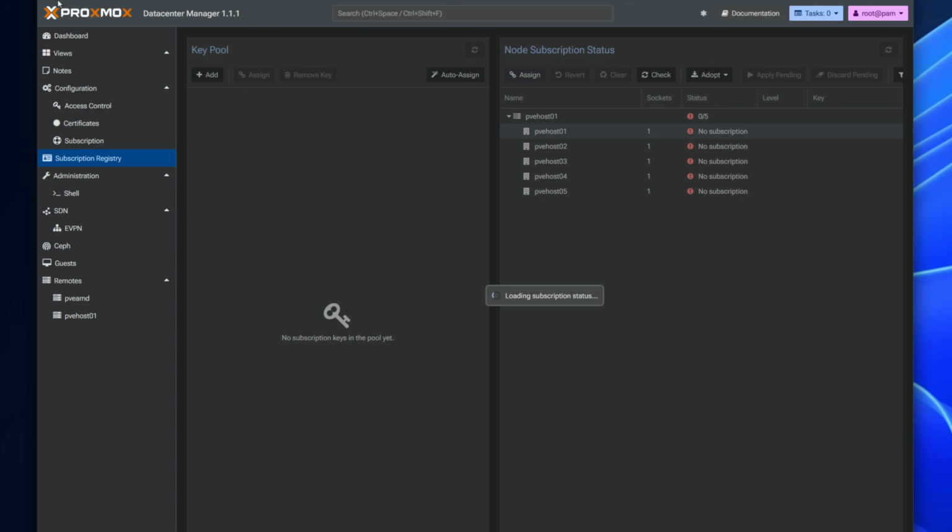And that takes a lot of the heavy lifting off of the Proxmox VE admin as they're managing the environment, making sure nodes are supported and licensed. This is going to really help with environments that are looking at major scale, tracking their licensing, and making sure that's not a manual process that can become very tedious.